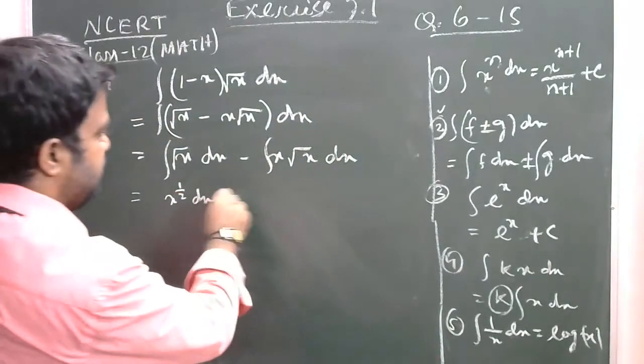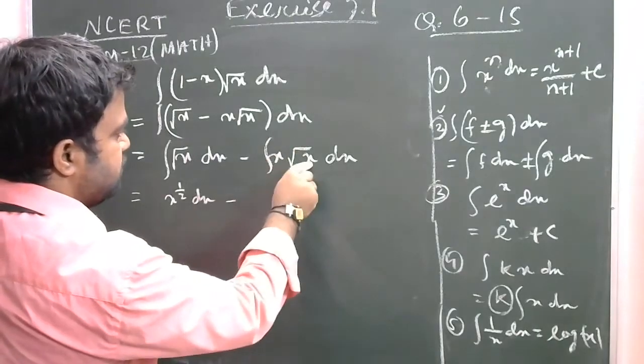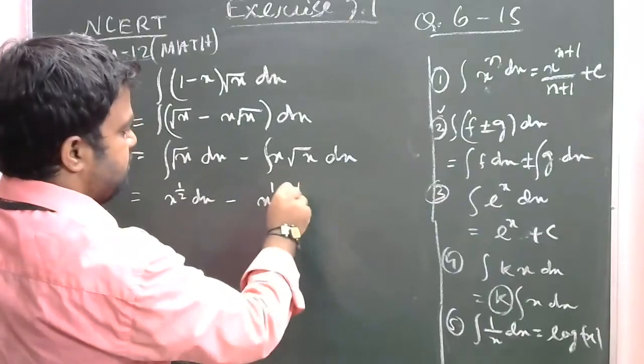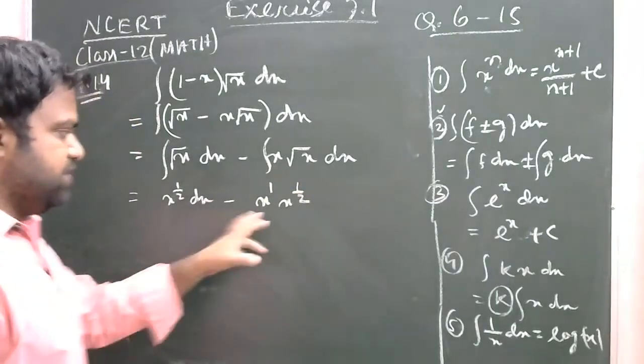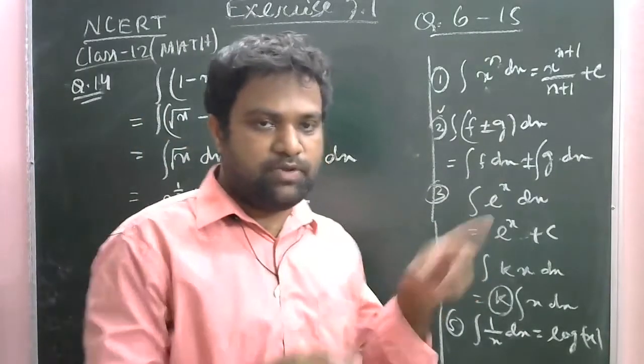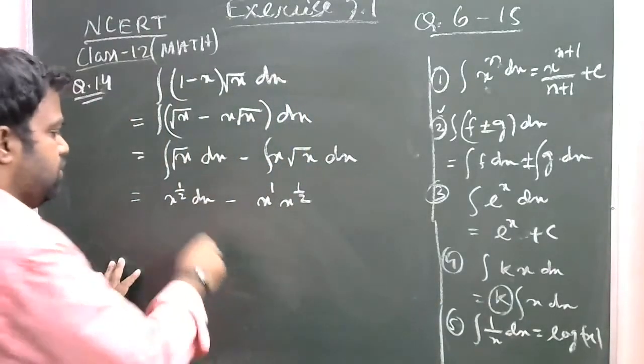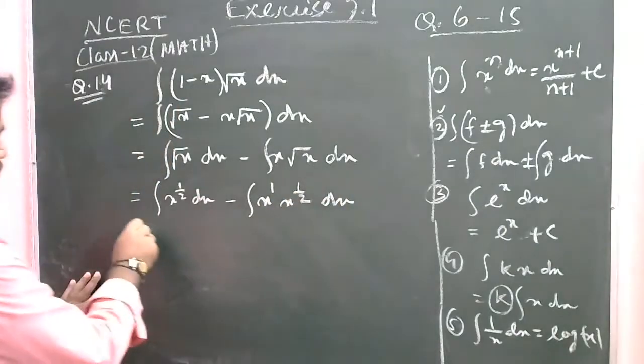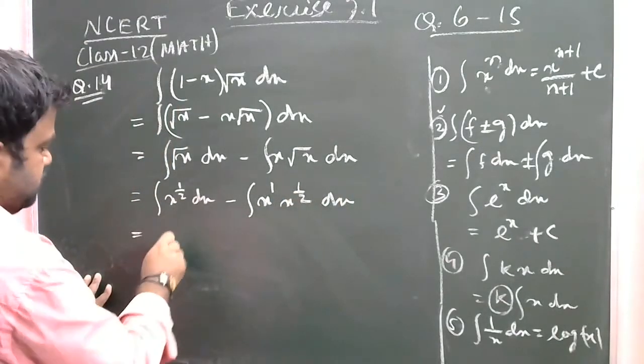So x minus, x into x to the power half means this is 1, x to the power nothing means 1, this is half. So again I have told you base same, power will be added, so 1 plus half will be there in the next step, or you can do it directly also. For your understanding, I am doing some more steps.